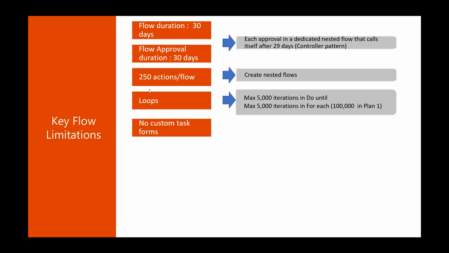Also, there's no custom task form. Today the task forms are approval forms. So someone can be asked to approve or reject something. You click on the approval, you go to the approval center, there is a tile, and then you get a button approve or a button reject or reassign, and that's it. Sometimes we want to do something different. We want to say it's okay, or I've done this, or I haven't done this yet, or I want to display some business data in the form. So I want to be able to customize the task form. Today that's not possible, but I'm pretty sure the Flow team will provide it in the future. But that is important.